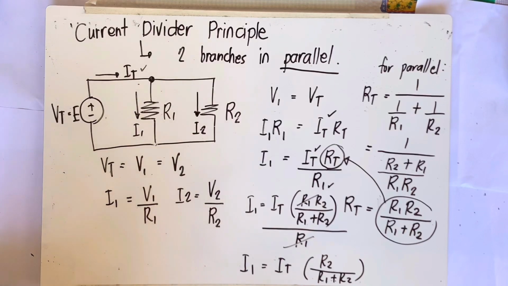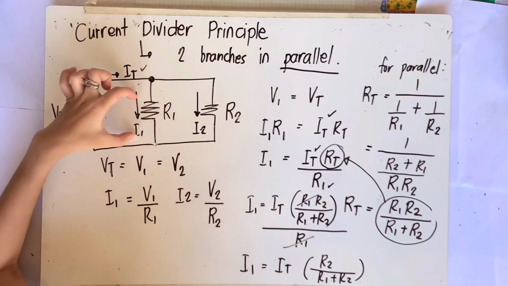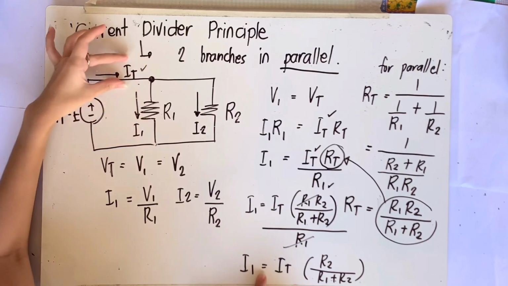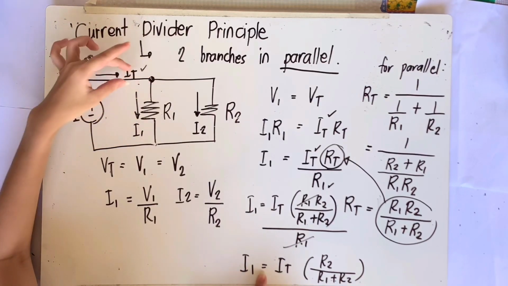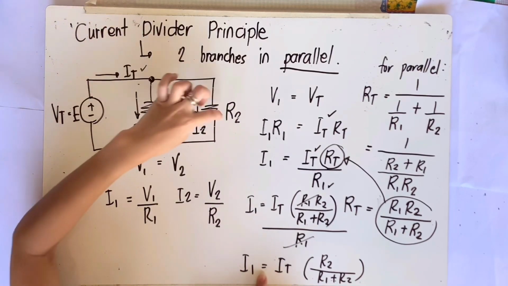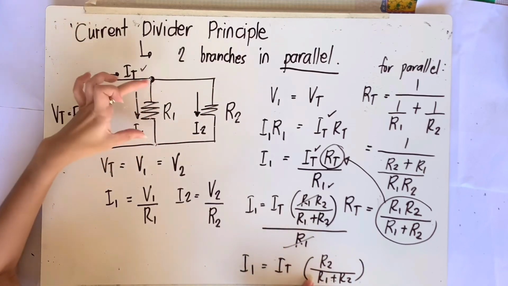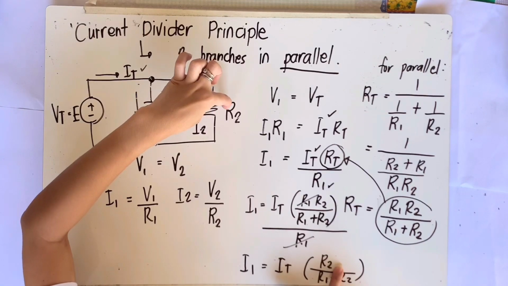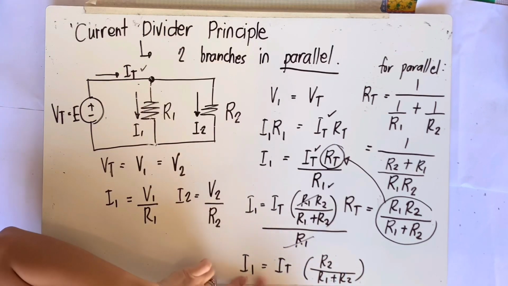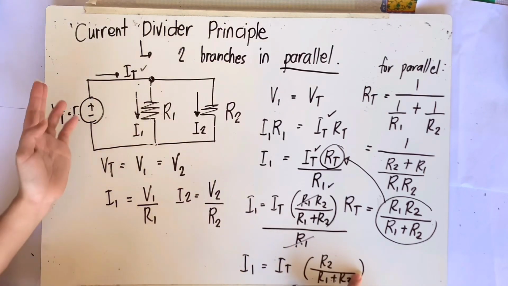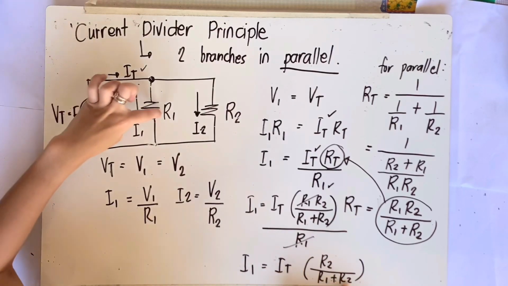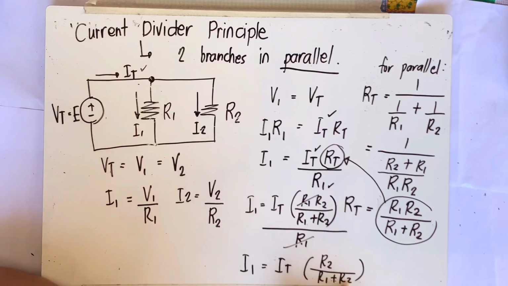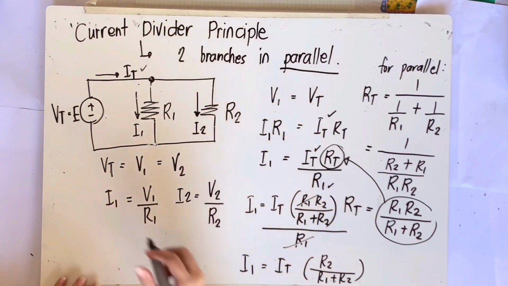Ngayon, kung keen observant ka, mapapansin mo that for me to solve for the current in the first branch, that would be equivalent to the total current that will enter the junction or yung current na paghahatian nilang dalawa multiplied by, if I'm solving for the current in this branch, yung kabilang resistance ang gagamitin ko, that's R2. Kung I1 ito, R2 dapat yung kabila. Divided by, same, sum ng R1, R2, parang sa voltage divider principle. Sum ng dalawang resistance na maghahati dun sa current.